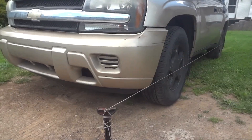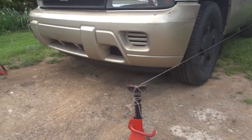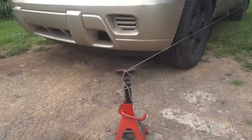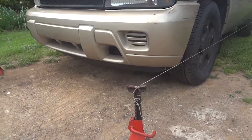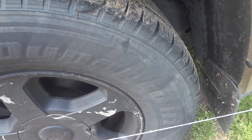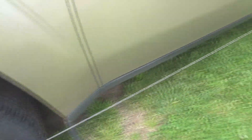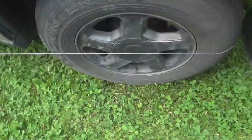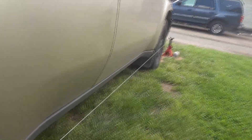As long as your upper and lower ball joints are in good shape, you shouldn't have any problems. I've got the thing set up here — real technical — a couple of jack stands and a ball of twine is all you need. The whole idea is to set the jack stands out in front of the tires and run a string all the way around, getting it pretty close to the tire.